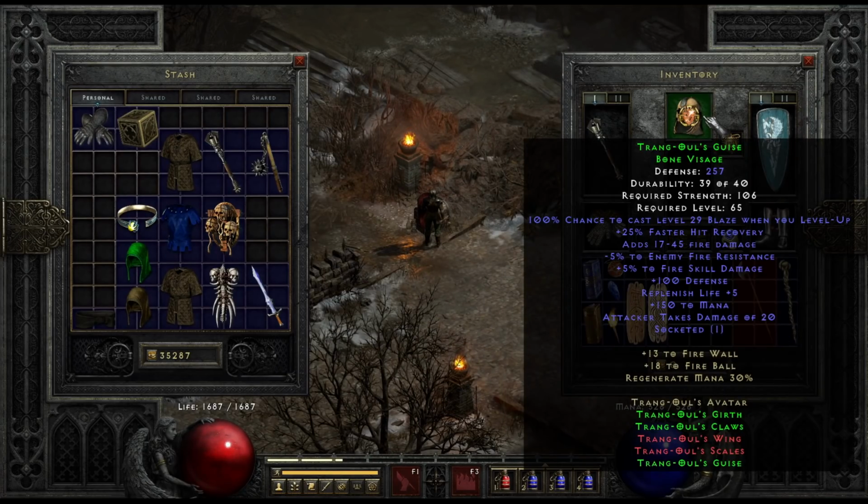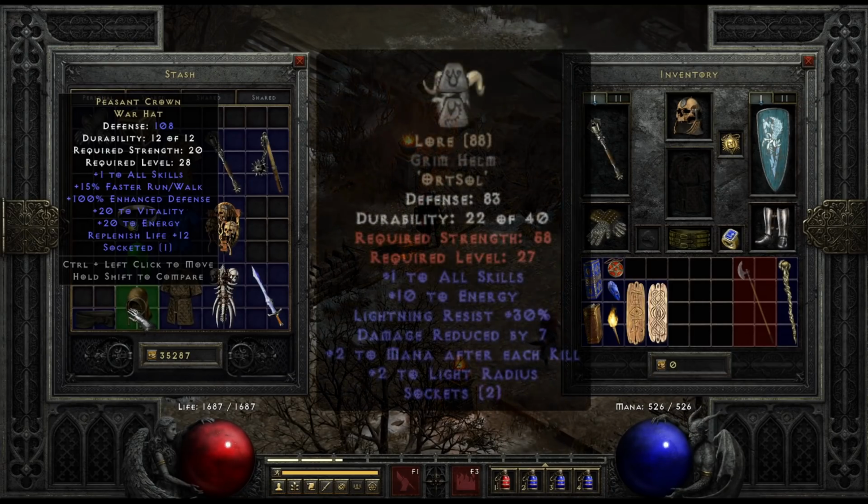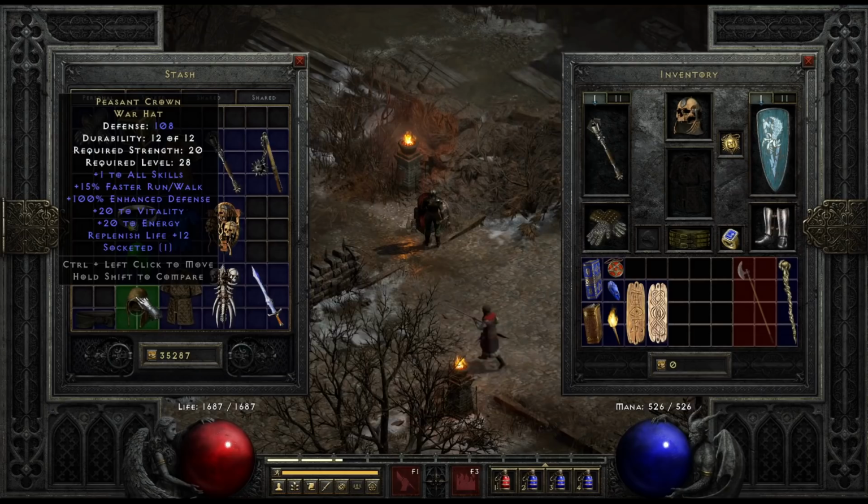So we'll just start off with the helmet right here. The first one you want to try to go for is this unique war hat right here. This is the one I recommend in the beginning if you can get it in the trading community, or you should try to go for a Lore Runeword. So one of those two just to start off.